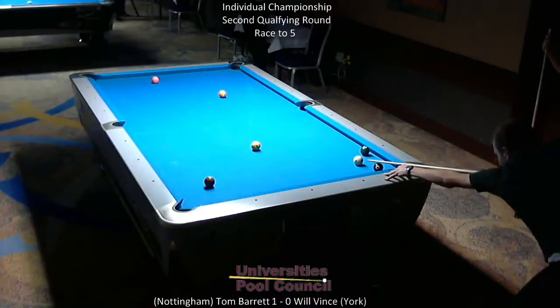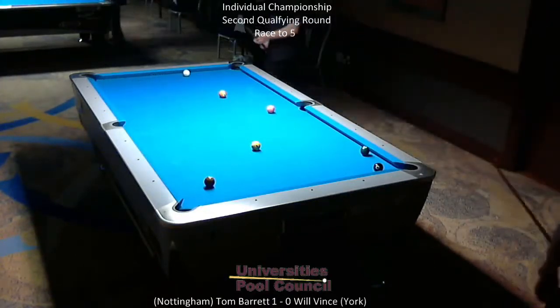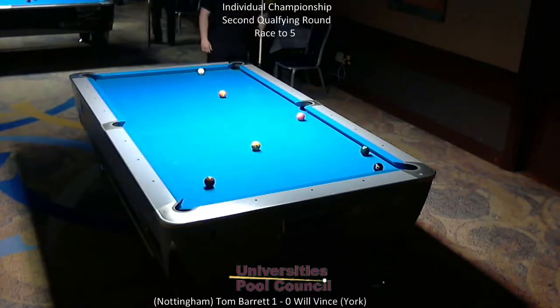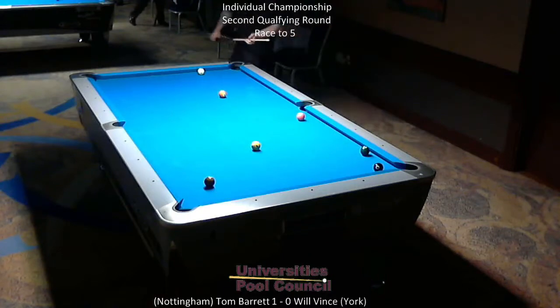Can still see this 4 though. His 4 is available. It's a thin cut, but it's there. He's played sensible. As I suggested, he is a man who plays the percentages well. He didn't fancy that 4 ball, and he's played a nice safe. He's left a 4-6 combo, but it's tricky on the white ball. It's not easy. There it is. Even down the rail, this is not a simple shot.